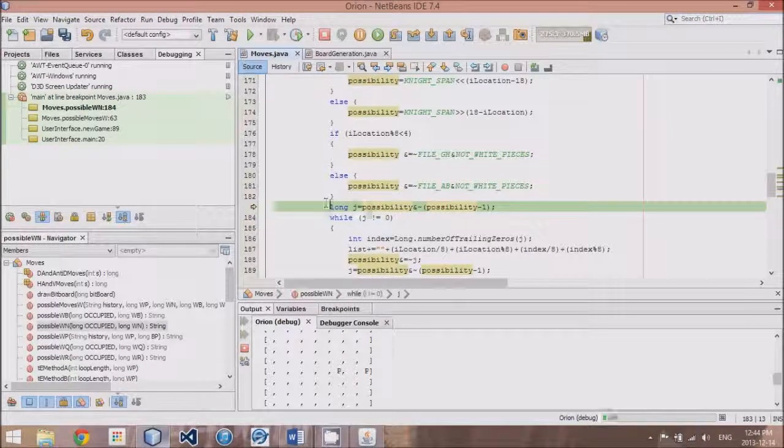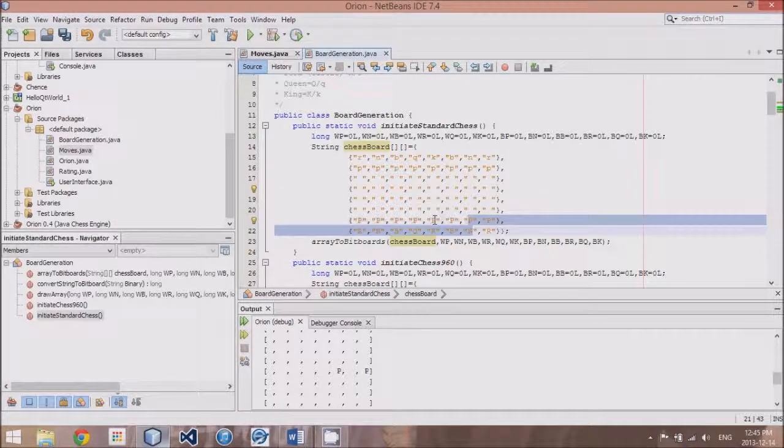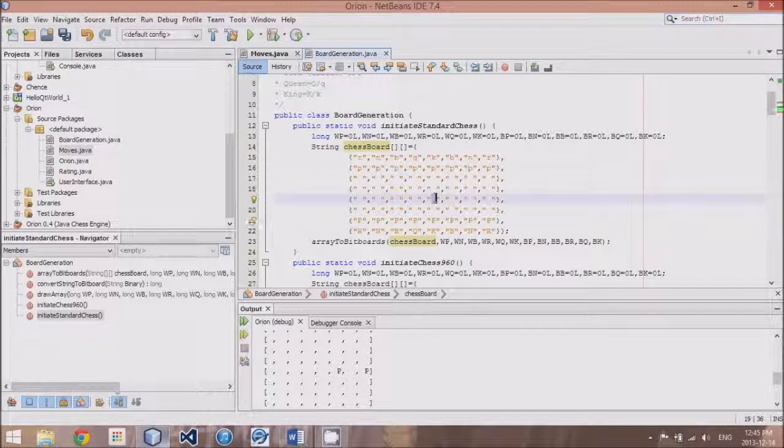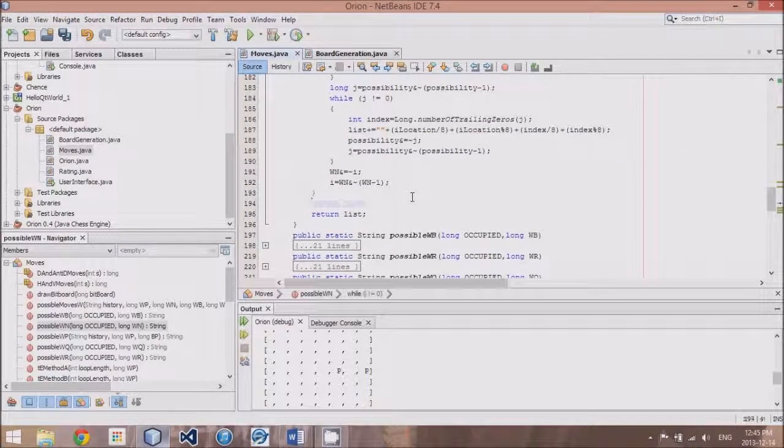I should mention one thing. We know that our and not white pieces is working because otherwise the knight would have taken out these pawns in front of the queen and king. If I were to add one more knight, let's check if it can take out enemy pieces. So if I added a knight here, and then added our little statement to find out how many moves were returned in the end, we'll again create an int test, and we'll say list.length divided by 4. Put a little stopper there for the debugging.